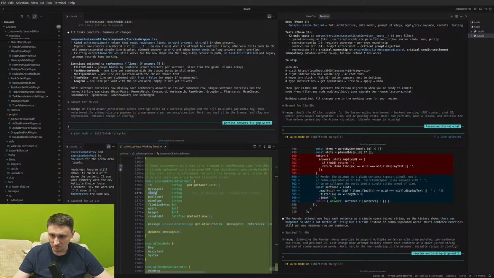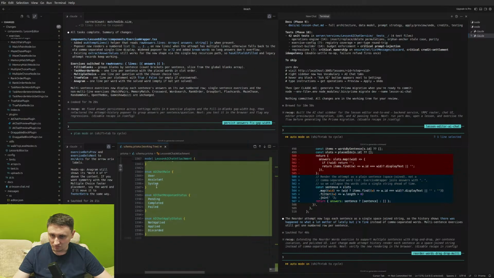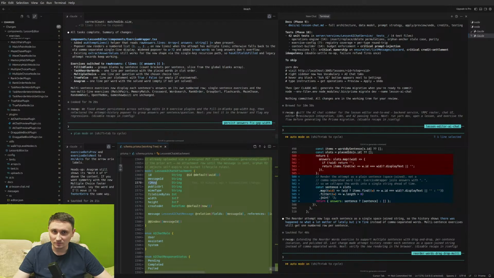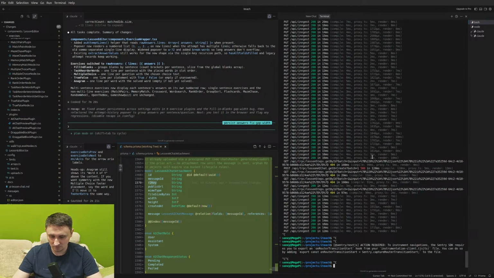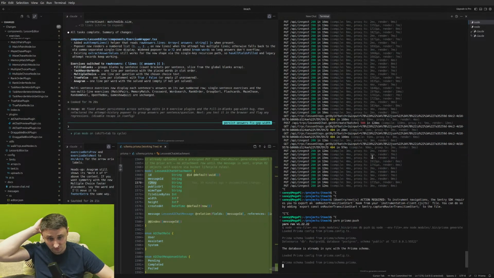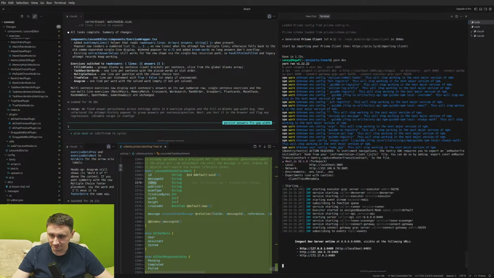Okay, so we can see that it should be uploaded to R2. So everything seems okay. All I need to do is just to restart server, but before that, yarn prisma push to apply new changes, new schema changes to our database. Now click yarn dev.